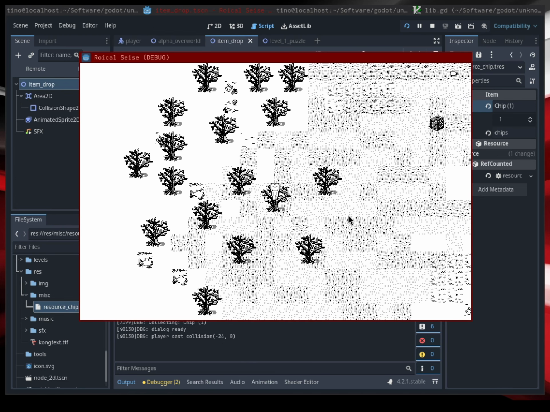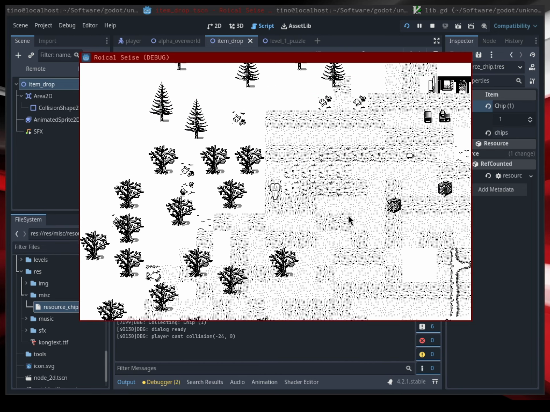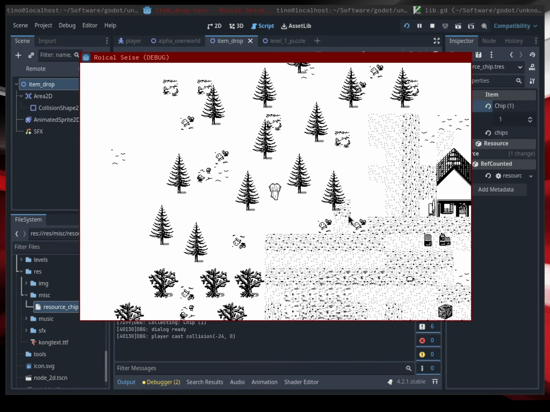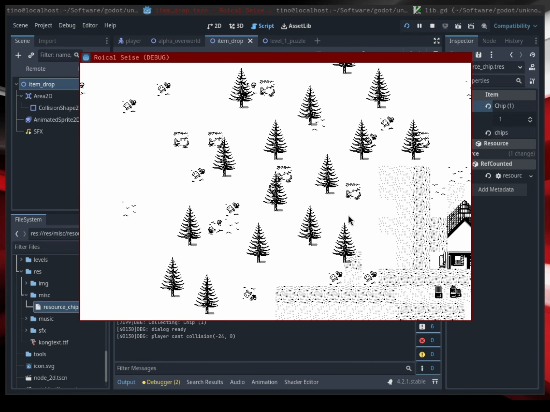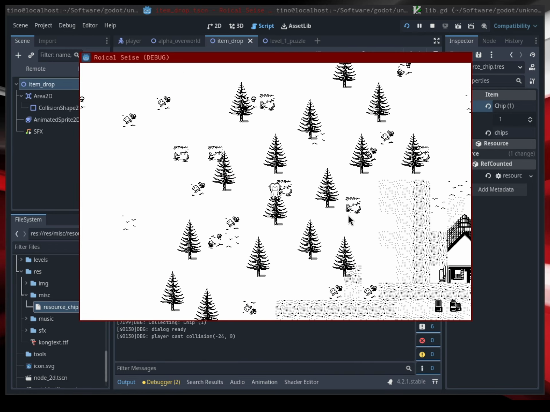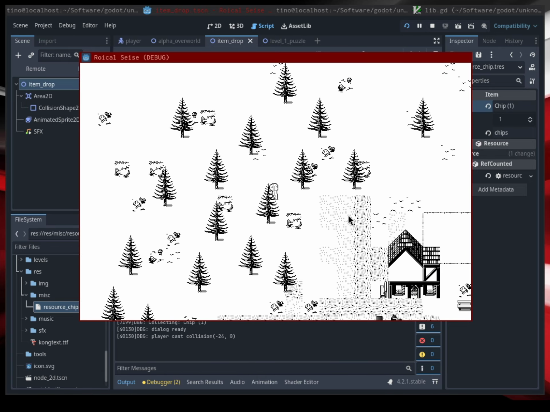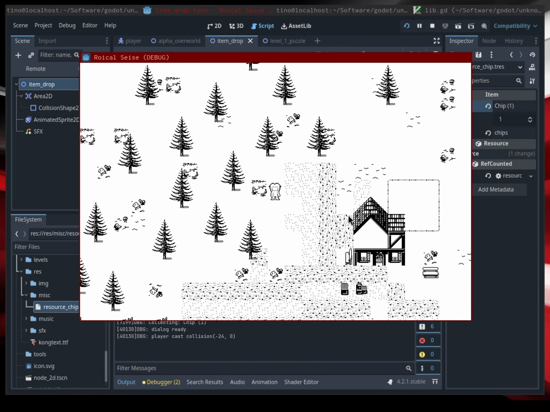And there's some stuff I need to fix here. Same here and here. But overall, I really like how this looks.